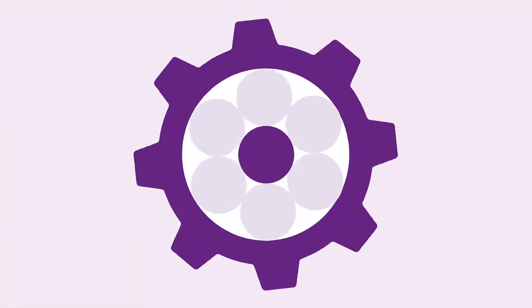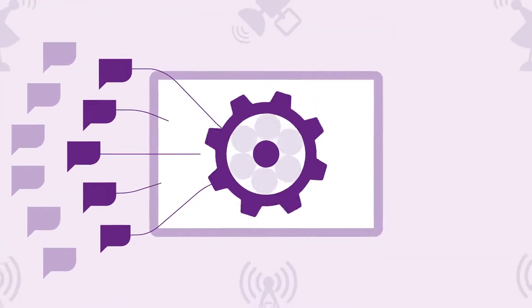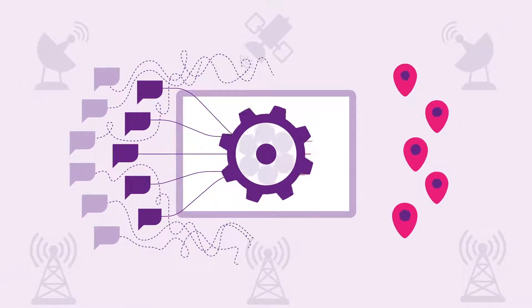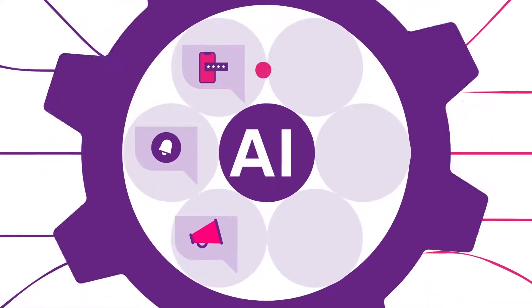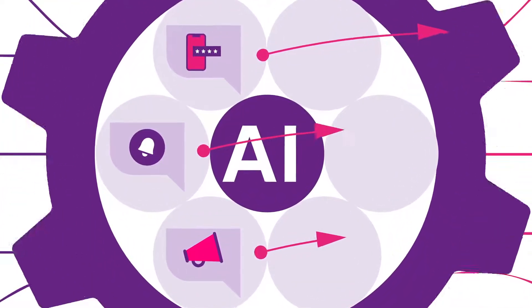At Mito, our customers' traffic runs through a self-adjusting, carrier-grade routing platform. For each destination, our technology continuously checks possible routes — hundreds at a time — before choosing the optimal path. Leveraging AI, traffic is identified by type and prioritized for the best delivery speed and cost-effectiveness by route.